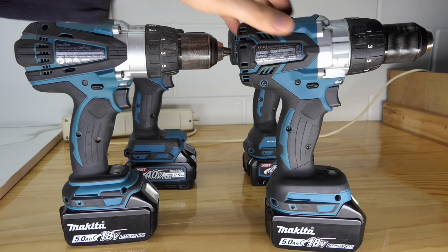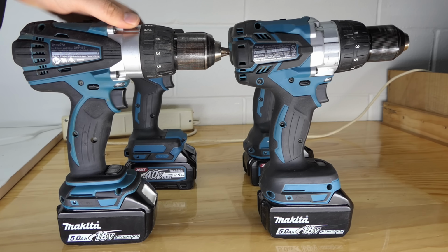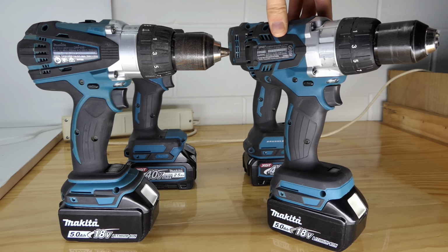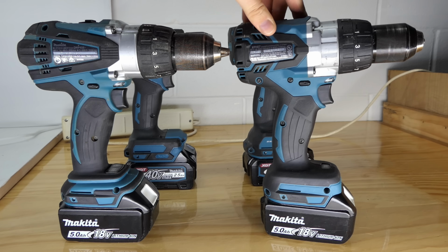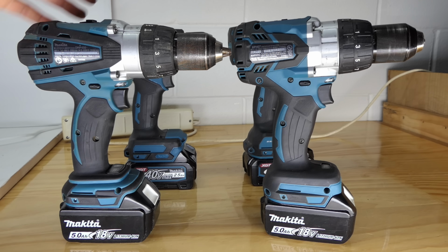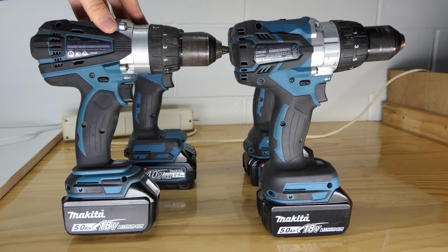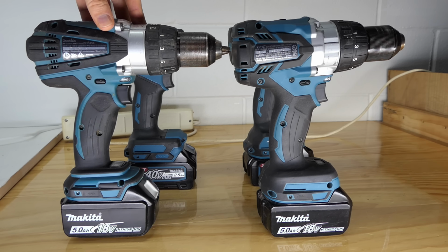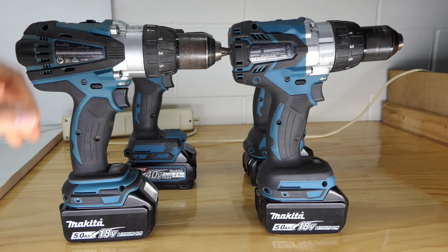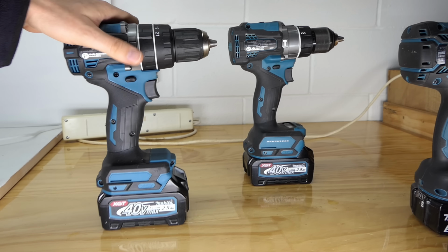If we take a look at a couple of older 18 volt Makita hammer drills, this was the top of the line brushed version. This was, up until just recently, the top of the line brushless version. This one has a top RPM of 2100. This one has a top RPM of 2000. This is the top of the line brushed model. Remember when they used to have brushes in tools? This one has a maximum impact rate of 30,000. This one has a maximum impact rate of 31,500. So even the lowest model in the 40 volt range is better than those two.